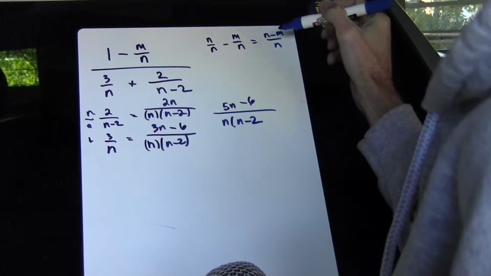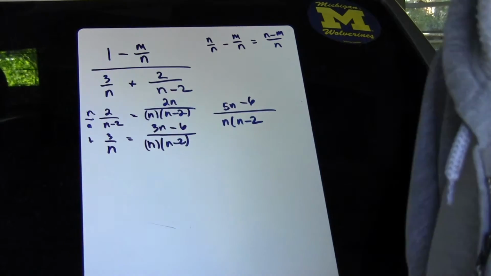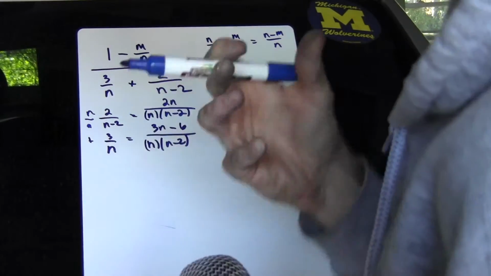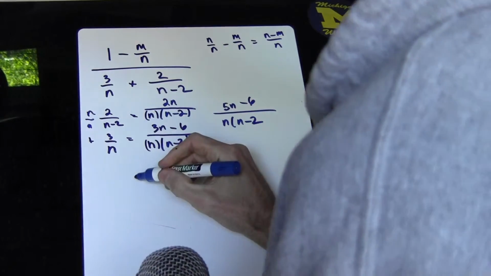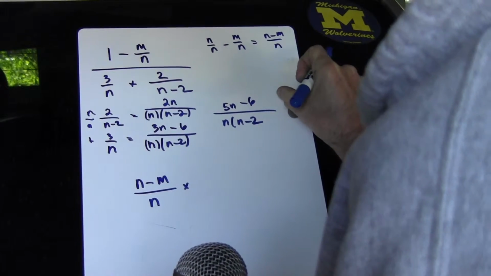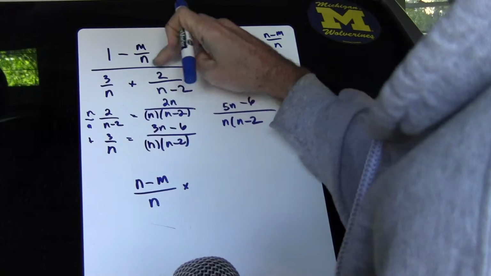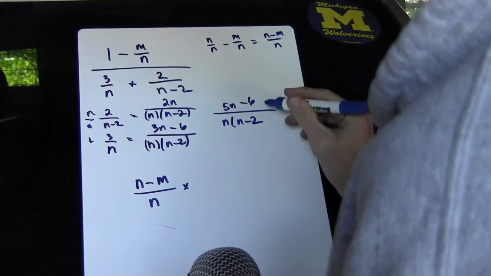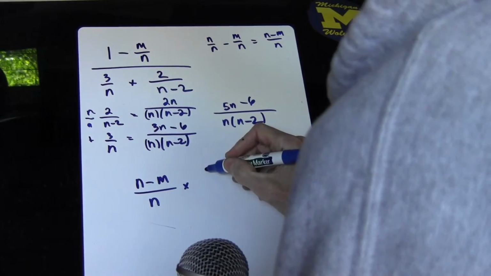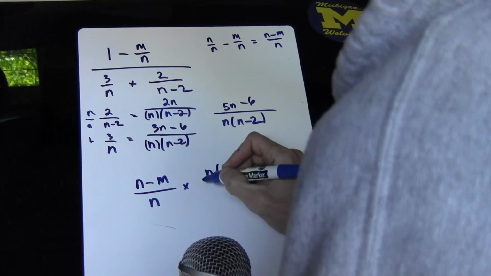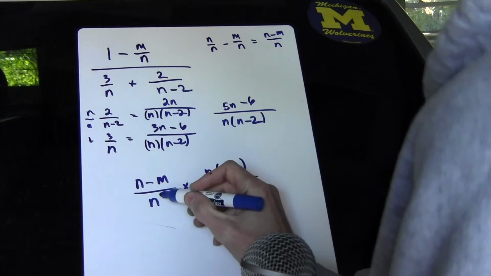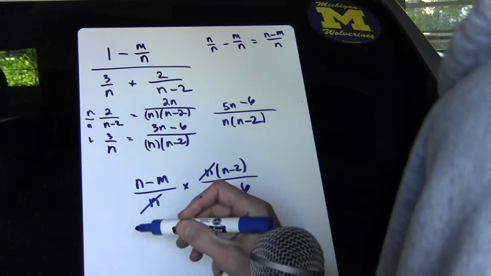So now I have my numerator divided by my denominator. Now remember what you do with fractions. We're going to flip, we're going to find the reciprocal of the denominator and multiply them. So it's going to really be n minus m over n times the reciprocal of this, because remember we took all of that and we turned it into this, which doesn't look that much better, but at least we're not going to have to do FOIL. So I'm going to find the reciprocal of that, n all over. And now when I look at this, I do at least get to cross the n off. There's a common n on both sides.